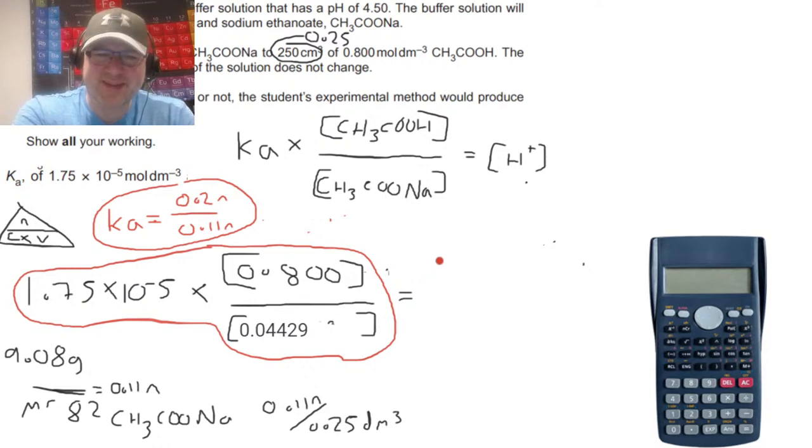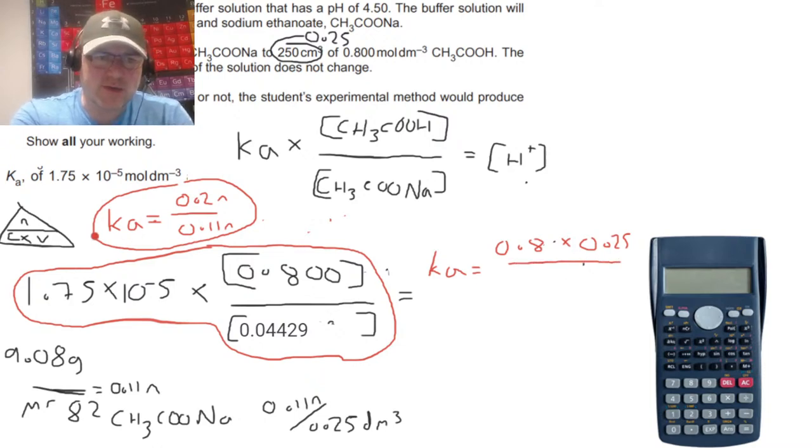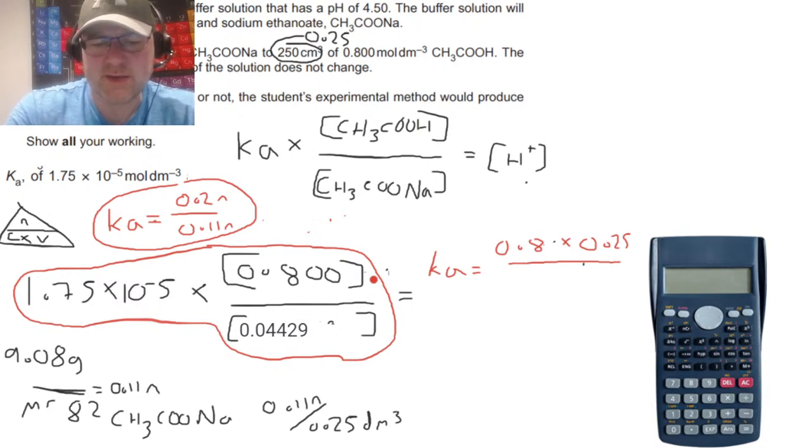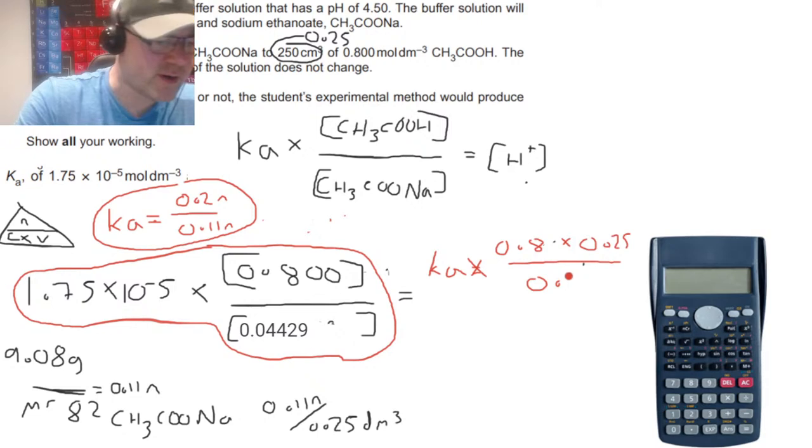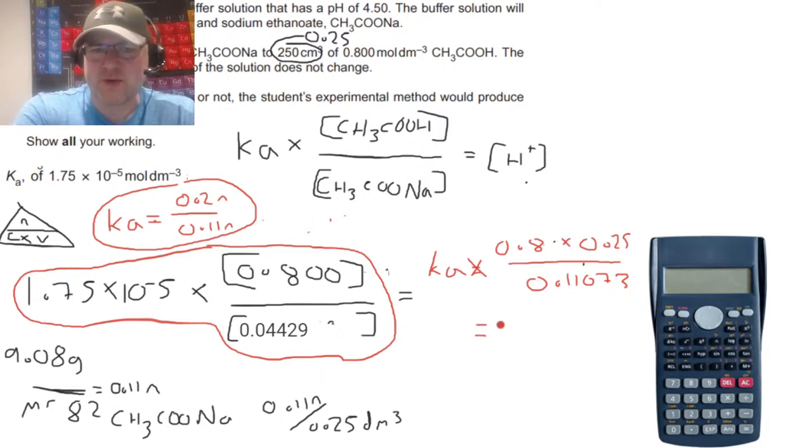Okay, so we could have done Ka. And if we use the moles, like you said, let's do 0.8 times 0.25 decimeters. That will be the moles of the acid. And that was over, what did we say the moles were? I better make sure I actually use the correct accuracy, divided by 82, hopefully my Mr was right, equals... I keep writing equals, it's times, 0.11073. Try that and see what you get then for your hydrogen ion concentration. And then you should just minus log that and that will be the answer.